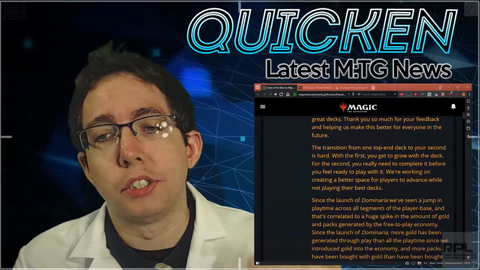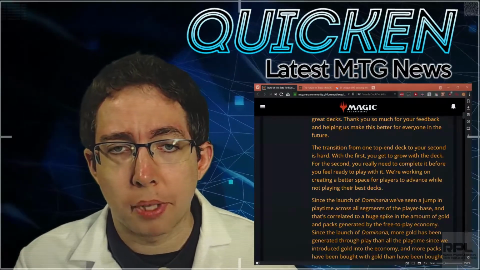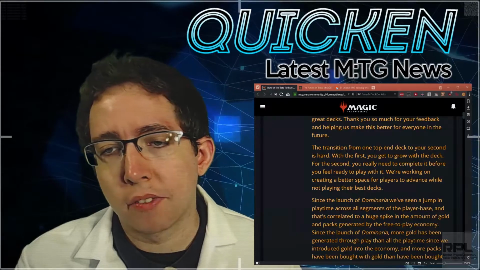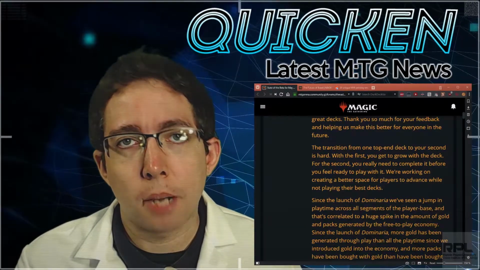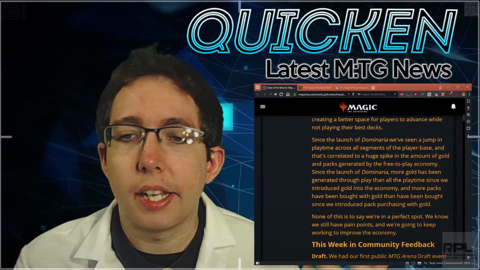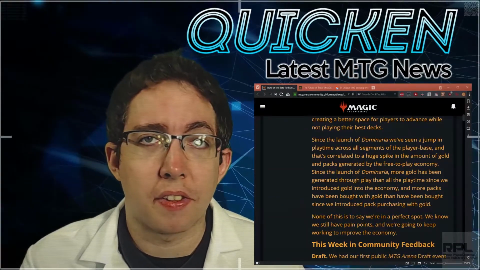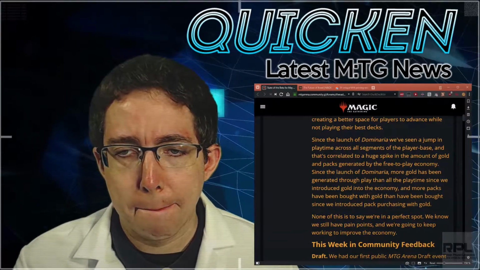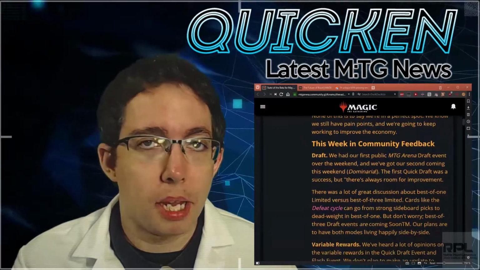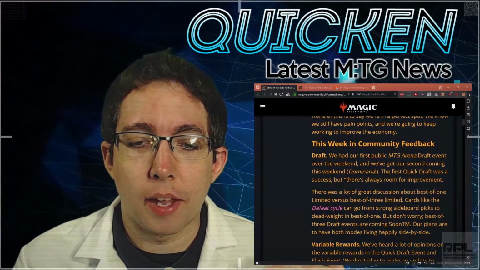Since the launch of Dominaria, we've seen a jump in playtime across all segments of the player base. Of course, Dominaria is just making everything much more popular. People want to play with the new cards. And that's correlated to a huge spike in the amount of gold and packs generated by the free-to-play economy, so a lot of people have a lot of cards. Since the launch of Dominaria, more gold has been introduced, generated through play. And because they introduced more gold into the economy, you can get it through Quick Constructed now. You can see that I've been saving thousands of gold on my streams if you've been watching. None of this is to say we're in a perfect spot. Definitely not in a perfect spot yet. Still have pain points, things they want to smooth out before the full release so people can get the best they want out of it.